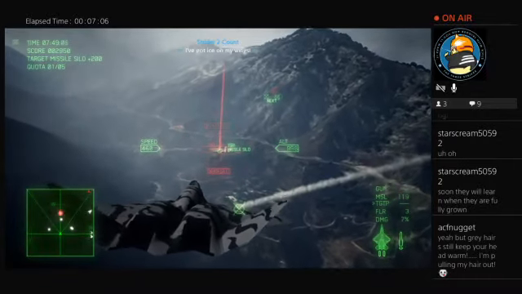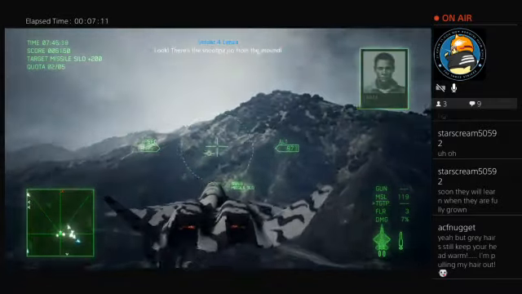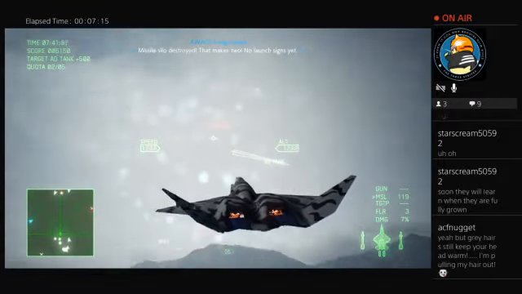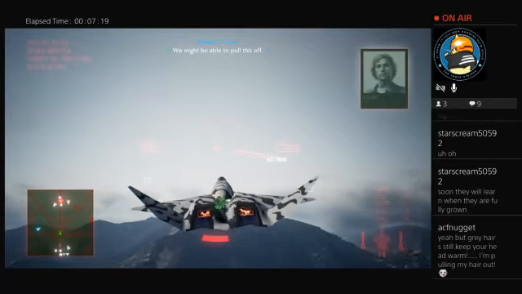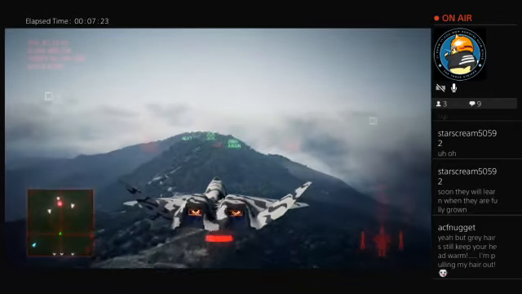Got ice on my wings. Bunker buster away. Look, boom. There's fire shooting up from the ground. Missile silo destroyed. That makes 2. No launch signs yet. We might be able to pull this off. Let's keep it up and get the rest of these silos.